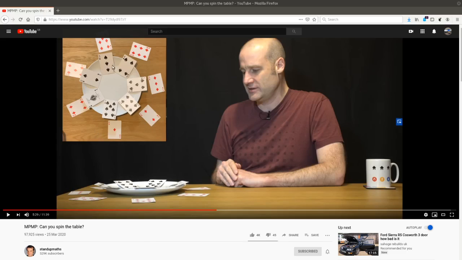Essentially, if you have the numbers 1 to 7 on the inside of this plate, or table, as this is to represent, and you have a distribution of cards around the outside, 1 to 7, but in whatever order, if you spin the table, you need to find the position with the maximum number of matches. You can see that this one doesn't have any matches. However, you could spin it round so the 3 lined up to that 3 and so on.